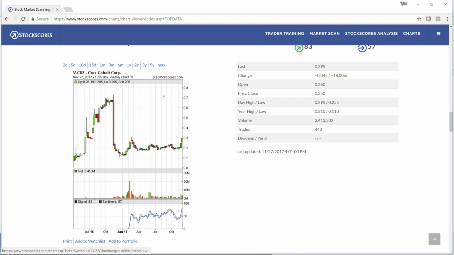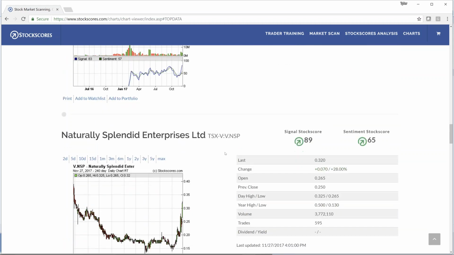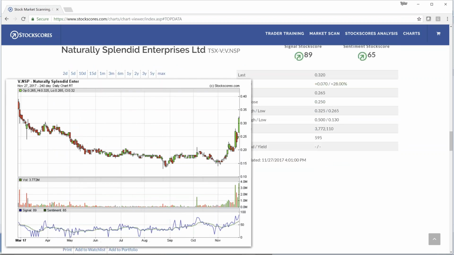I think the stock could go to 70 cents. And so if you bought it, that to me is the next level of resistance. Doesn't mean it'll get to 70 cents, and don't count on that happening. But that's really based on the chart pattern where it should go and then get stuck. All right, when did the party start on this one? 3 days ago, right? So today, you're kind of buying the reward instead of taking the risk. It's up 28% since this abnormal day 3 days ago.